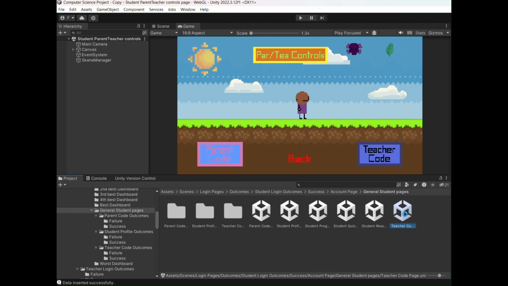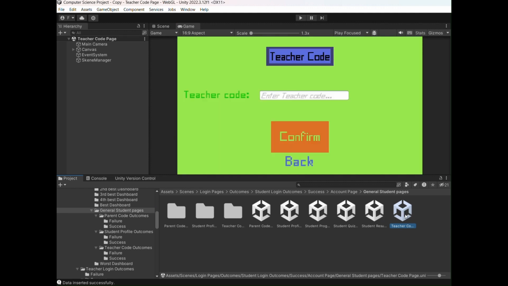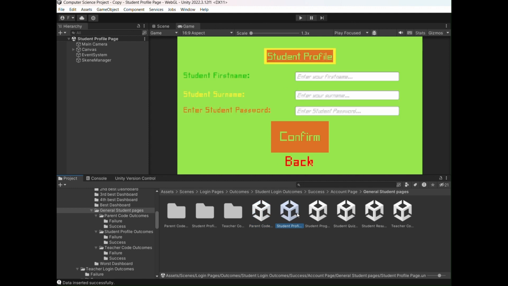So with students, they have three different pages that have error and success pages attached to them, which are the teacher code page, the parent code page, and finally the student profile page. I've already explained the teacher profile page, which is essentially the same as the student profile page, just that in this case it doesn't create code for the student.